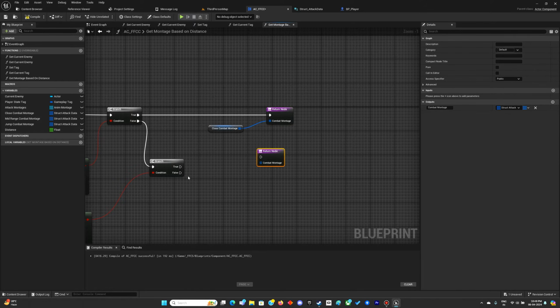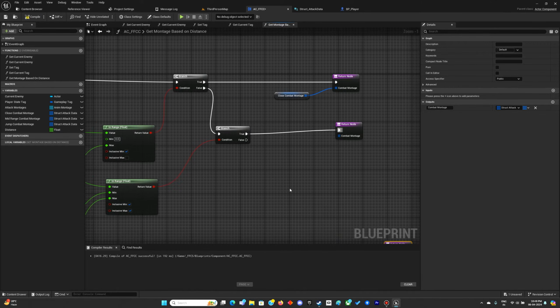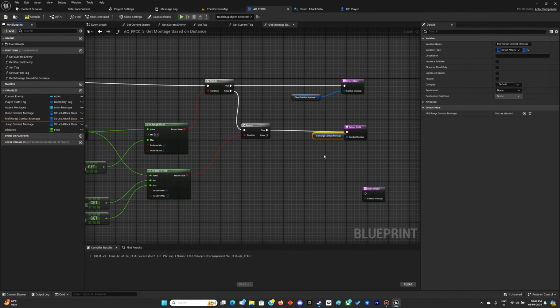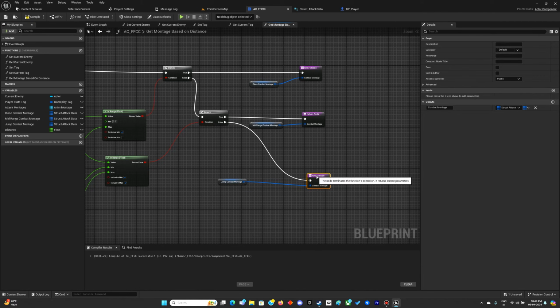If it is within 0 to whatever the first distance is, it would be the close combat. If it is in the second range, that will be the mid-range combat montages, and finally the jump one, right? Like that.